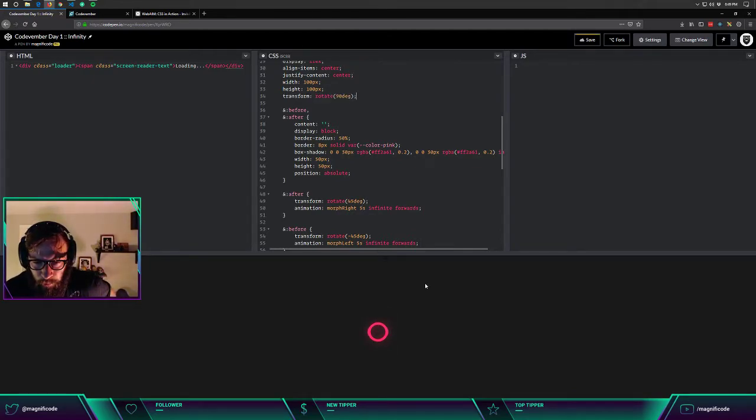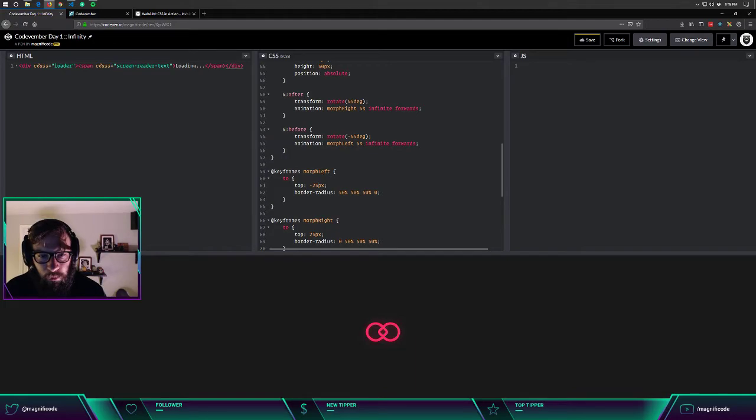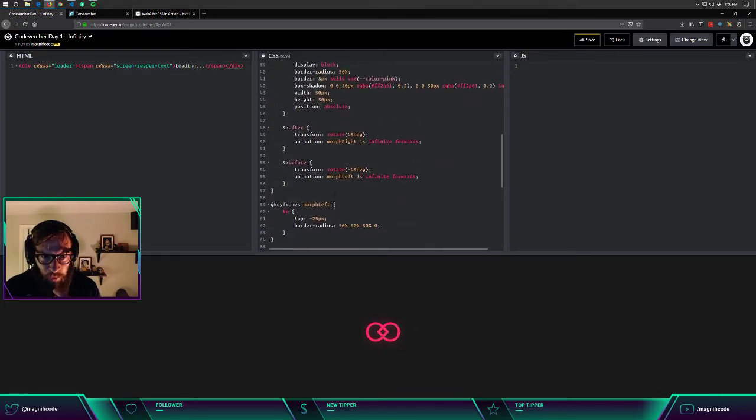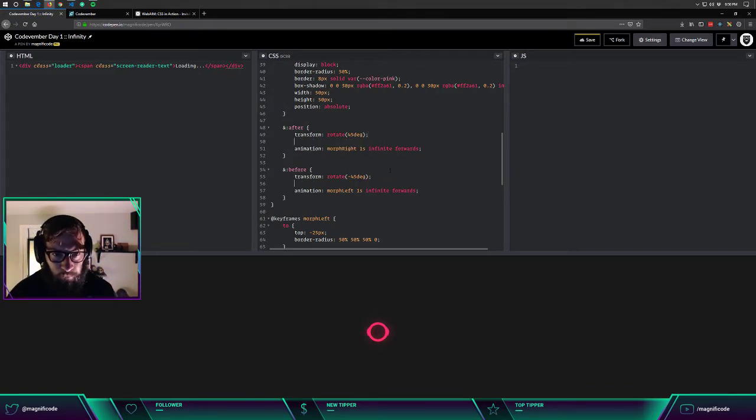Why are you jumping like that? I mean, you get pretty close to where we need it to go. Let's drop this down to 1 second just so I can see. Okay, so it's like the top is not being animated, and that's probably because I don't have a top defined here, right? So top 0, let's just see where that takes us. It should at least animate. That's better.